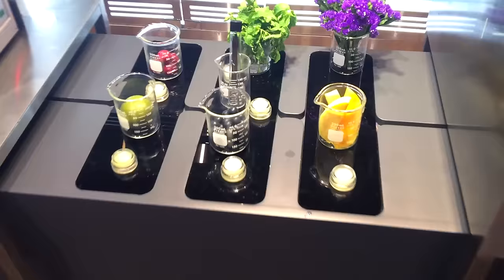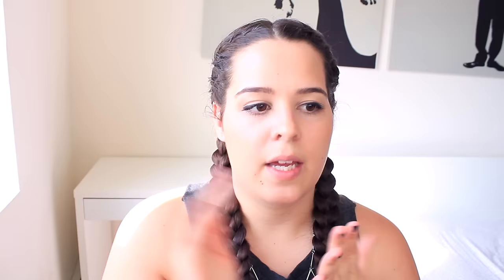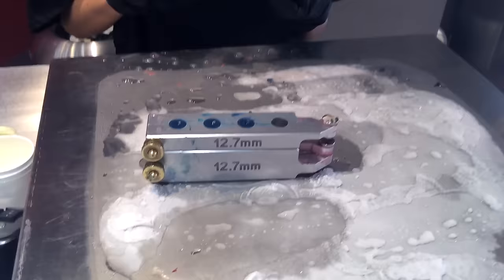They mix your colors and you choose your finish — matte, creamy, or whatever — then they start the mixing process. While they mix, you go and pick your scent, which was super fun because they have some amazing scents: blueberry, vanilla, mint, violet, citrus mango, regular mango, cherry. You can mix and match scents or choose just one. Once your scent is picked, they add it to the mixture, pour it into molds — actual lipstick tubes, not little jars, which is awesome. Then they put it on a machine that freezes the lipstick into the mold shapes really fast. You walk in without lipstick and you walk out with lipstick.